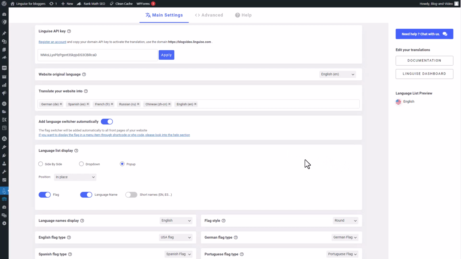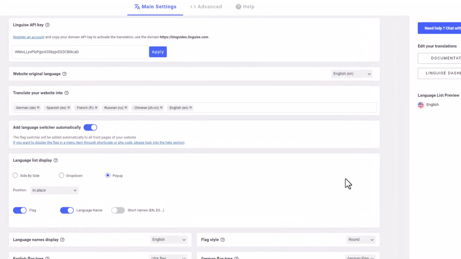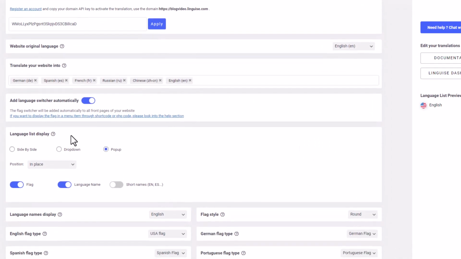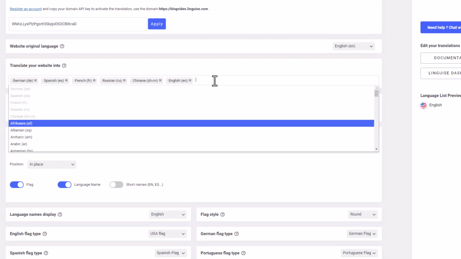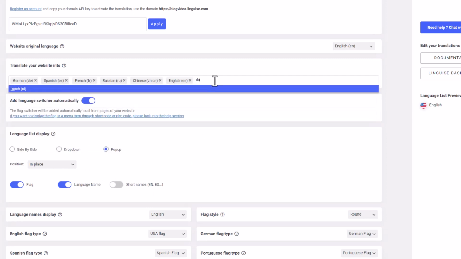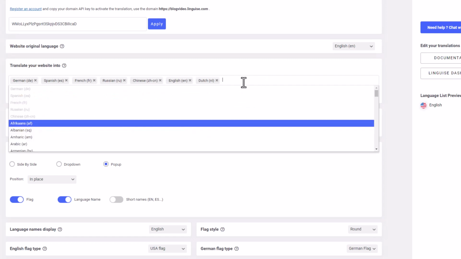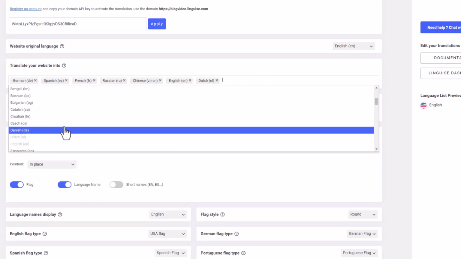Alright, now we're getting into the main part of the video, how Linguise works. In the main settings of the plugin, you have the ability to configure how the translation of languages will be handled on your page. For my page, I've set the base language as English. This means that by default, the page will be displayed in English for visitors. However, I can also select other languages so that foreign visitors can have the page automatically translated for them as well.